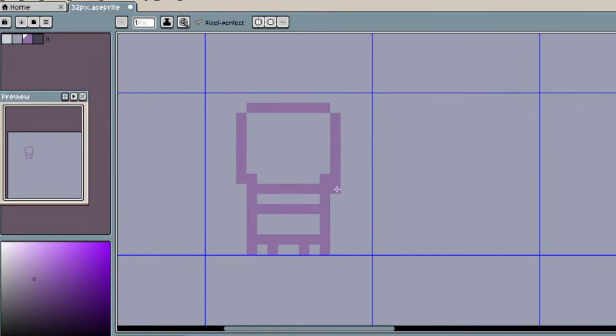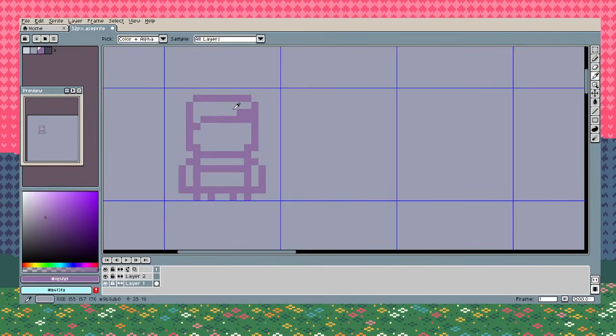Speaking of my color choices here, this is a palette made by a newbie arts called Asenses. I should have a link to it in the description if you would like to use it for one reason or another. I know that nobody technically owns colors except, like, I guess Pantone, whoever the hell they are. Big company. I do feel like it's the right thing to do to go ahead and credit a newbie for this because it's a really nice color set.